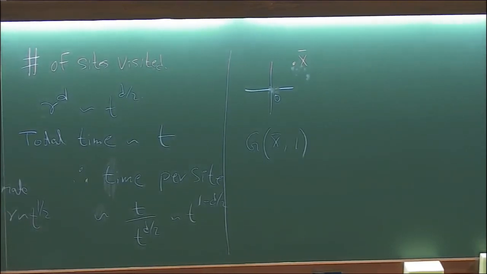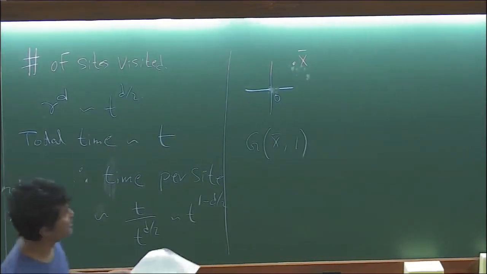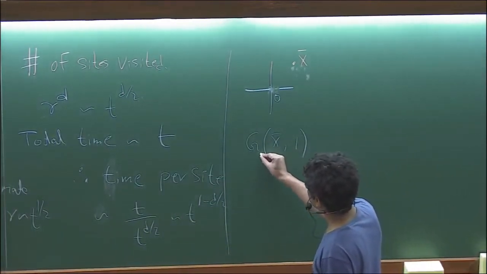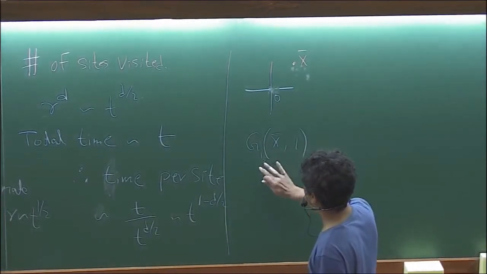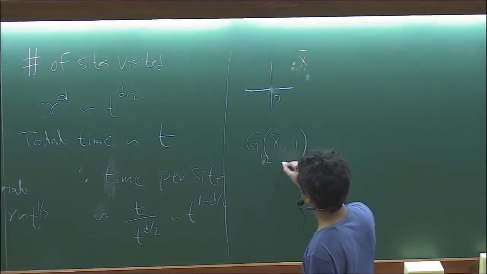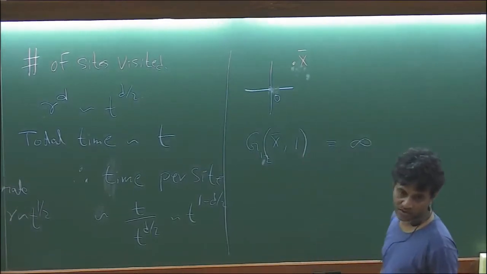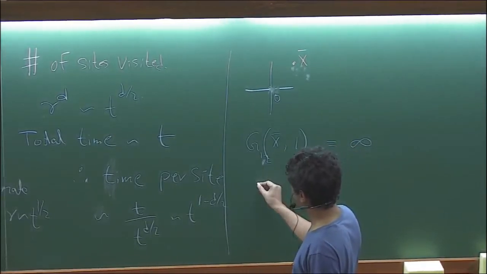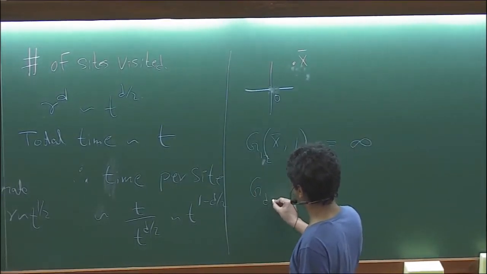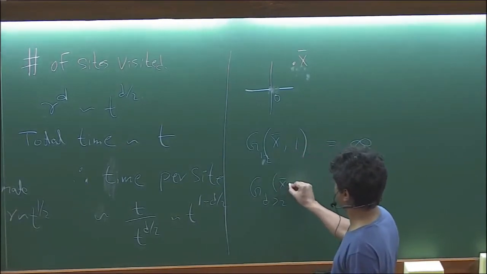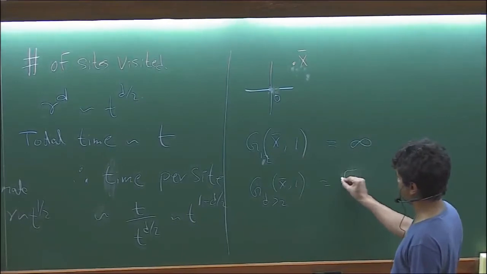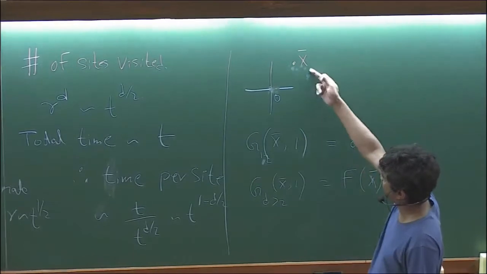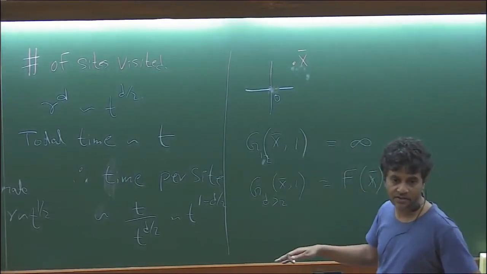No, G3, this value will depend on, of course, how far you are, right? Maybe I should say that in 1 and 2D, it's again infinite. This is clear. And then in higher dimensions, so d greater than 2, this will of course be some function of x bar, right? And you expect, of course, this should decrease with x, right?